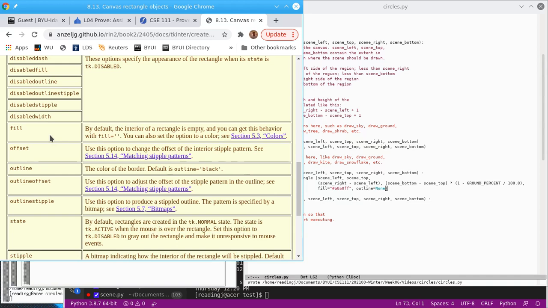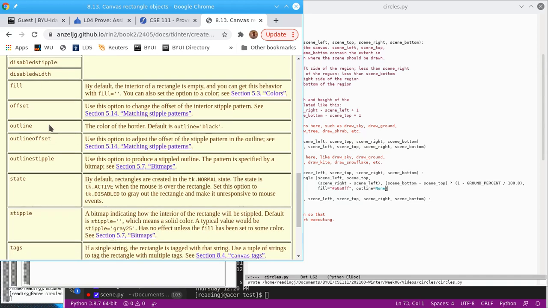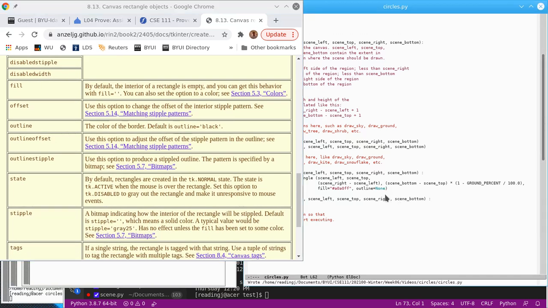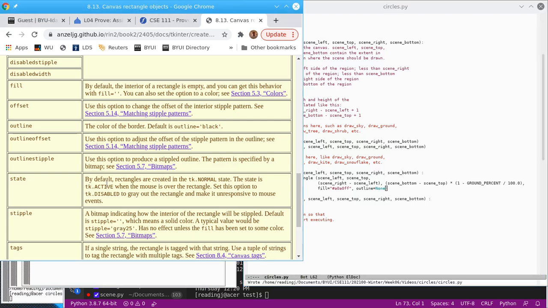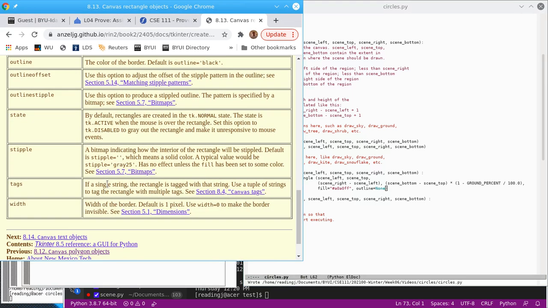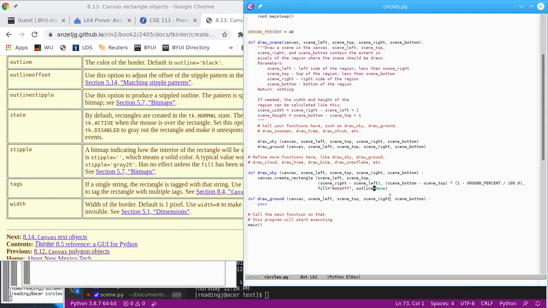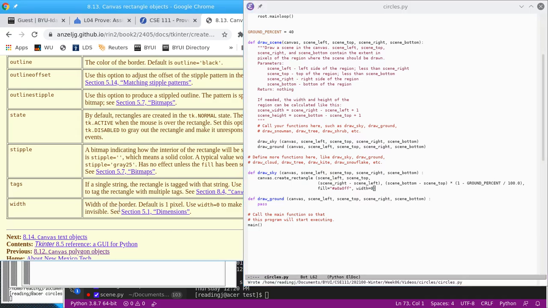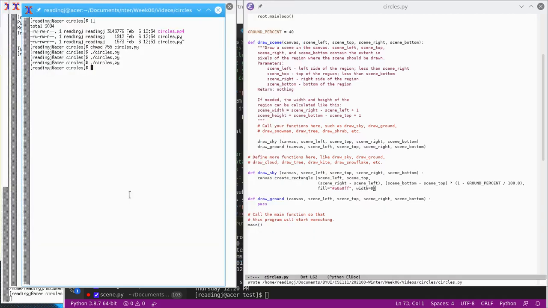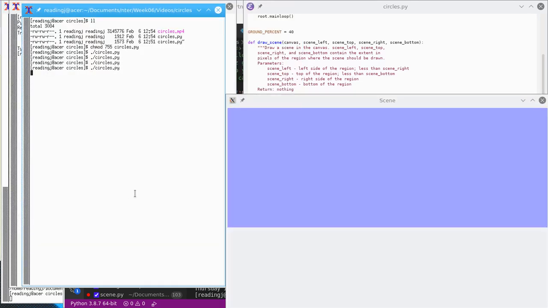Oh, no. Outline. Color of the border. Width of the border. Width equals 0. Okay, well, I kind of had the idea. So, let's see. Okay, no outline there.